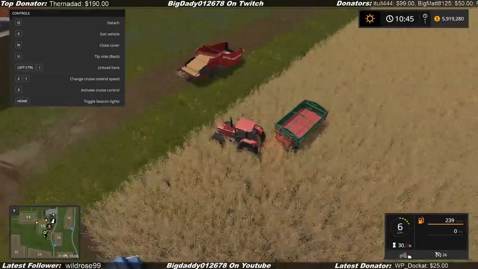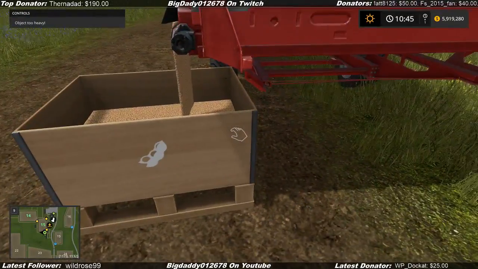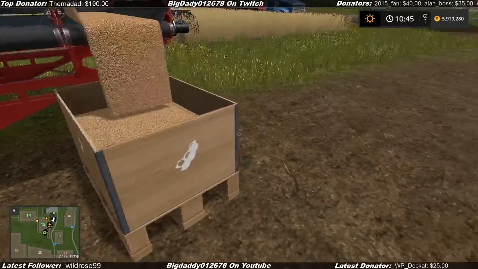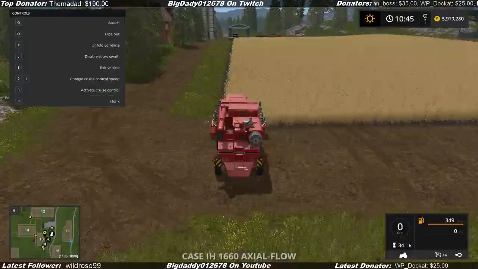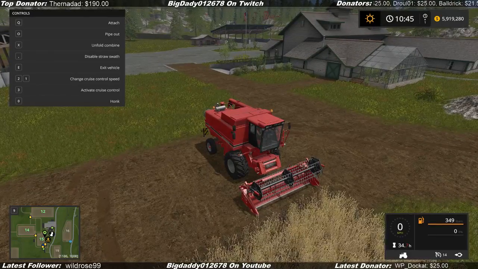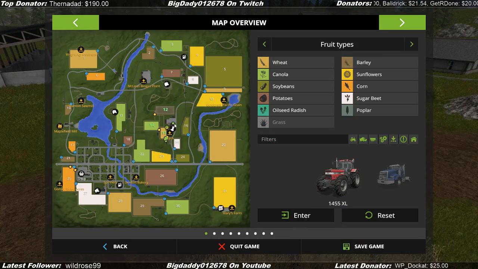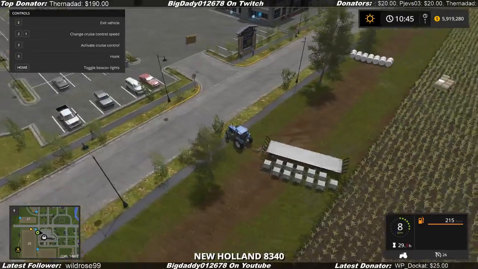So what this does, it creates pallets. Now, in addition to creating pallets, I added the fruit type along the side of it, so it tells you these are soybean. One thing, if you haven't played multiplayer on a server, this will tell you, basically in multiplayer, let me get a right vehicle here, guys. Let's see if I can find the tractor. If not, I will create one here. Here we go. Just take this one here.